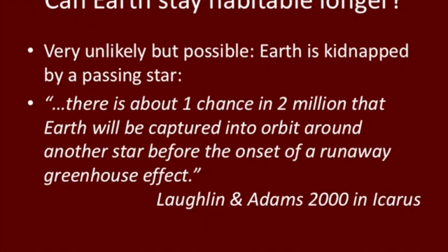Well, then we might ask the question, can Earth stay habitable longer? And the universe might help us out here by sending another star to pick up the Earth. Some simulations of many examples suggested that there's about 1 chance in 2 million that a passing star system could capture the Earth into a habitable orbit and take us along in the next billion years. So if you like to rely on the lottery for your income, this is a good option. Otherwise, we might be looking for another option.